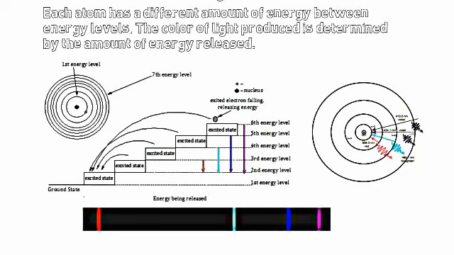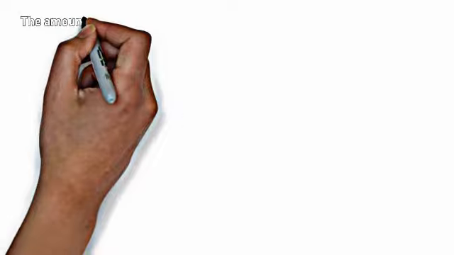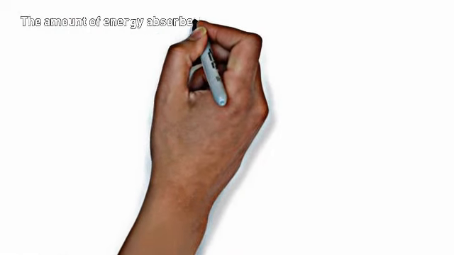A way to think about this would be if you stood on a chair and you jumped off and you hit the ground, you'd make a certain sound. If you stood on top of a desk, you'd make a slightly different sound. If you stood on top of a building and jumped off, you'd make a different sound. The sound that is made when you hit corresponds to the amount of energy that is being transferred as you jump off the object.